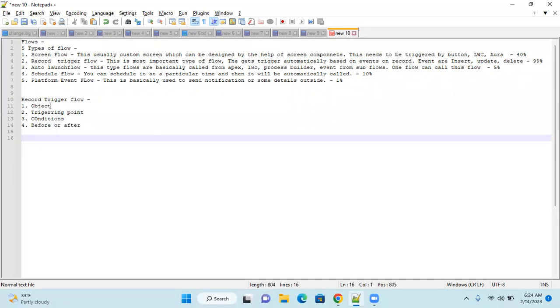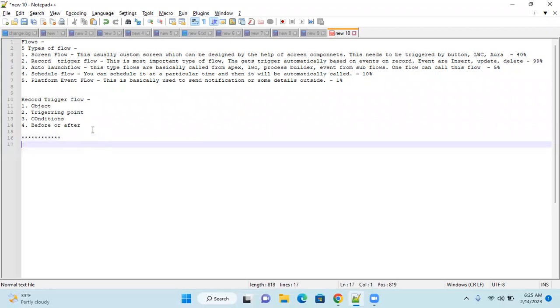So this is the normal flow which you guys will be building. Key points which you should remember. The new version of the record will be present in the record variable, $Record.